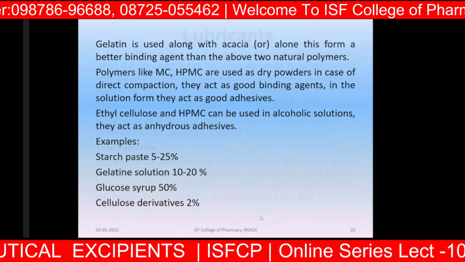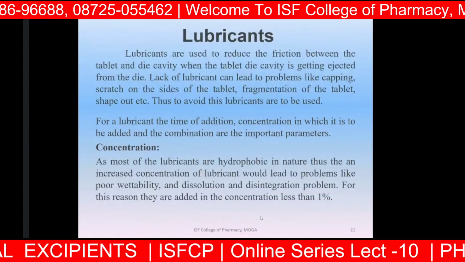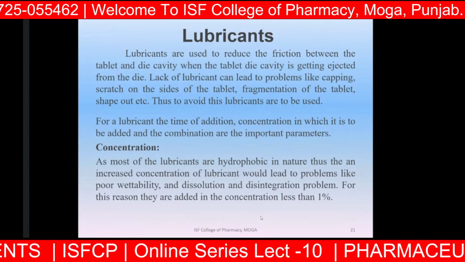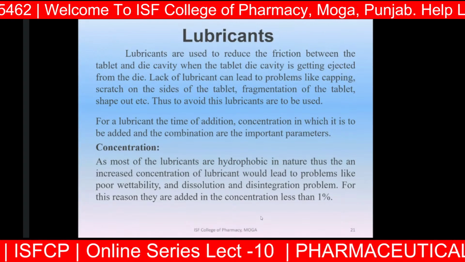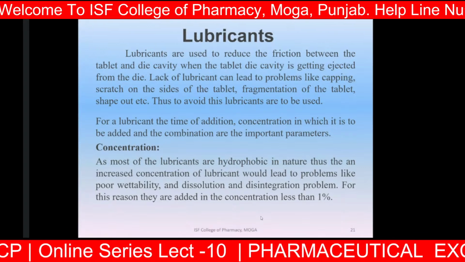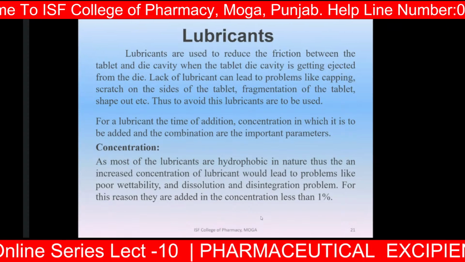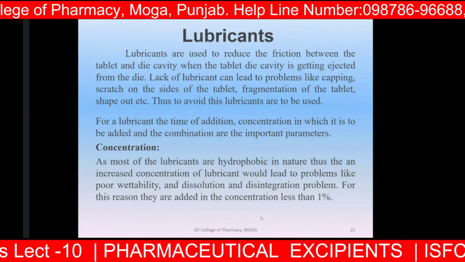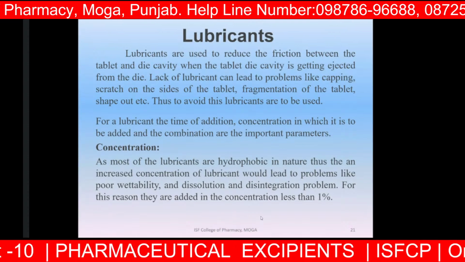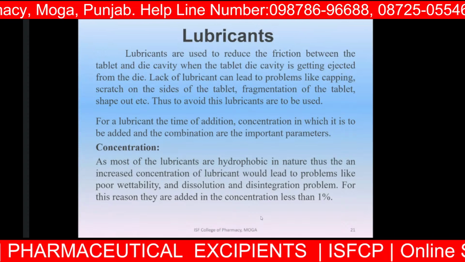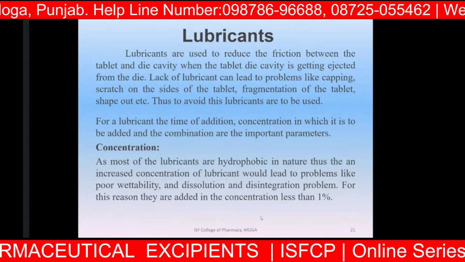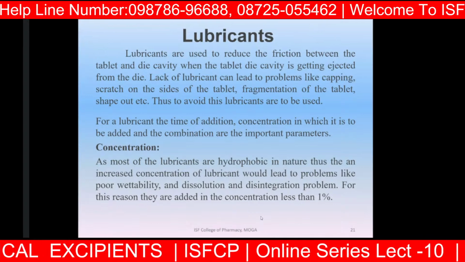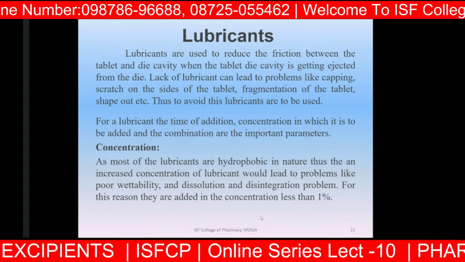Next part of our excipients is the lubricants. These lubricants are used to reduce the friction between the tablet and the die cavity when the tablet is ejected from the die. Lack of lubricants can lead to problems like capping, scratching of the sides of the tablets, fragmentation of the tablets, and shape defects. Thus, to avoid this, lubricants are very essential to add in the formulation. Otherwise, these problems arise.